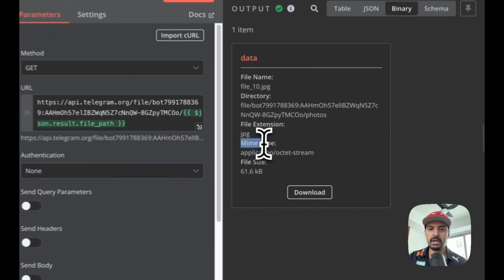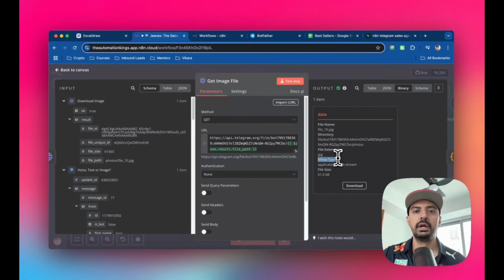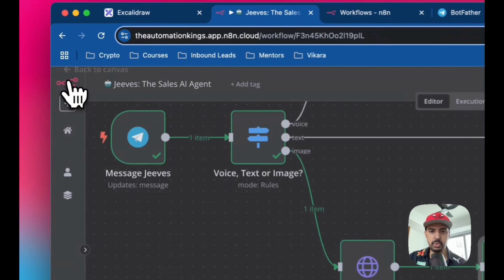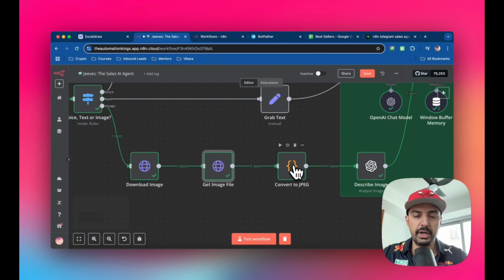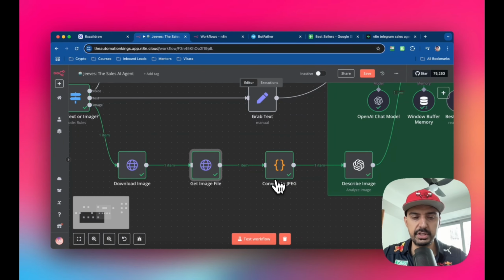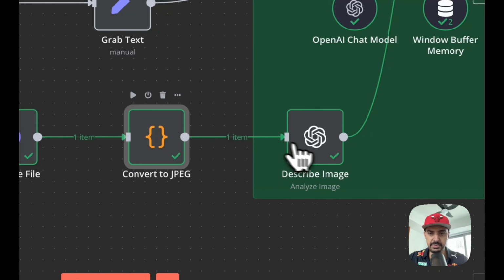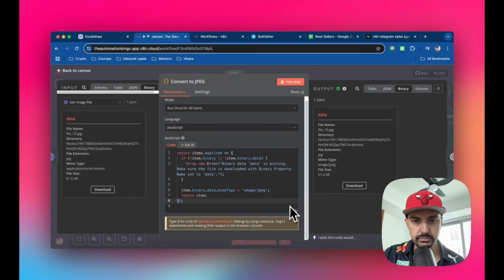So this thing here, right? Because OpenAI can only read, like quote unquote read, images that are JPEG, I think PNG, and there's another file format. So this JPG is not going to work, okay? Which is why I've created this node. This code node basically converts the JPG into JPEG, so then I can describe it inside of this module here, which is describe image, which is just an OpenAI module.